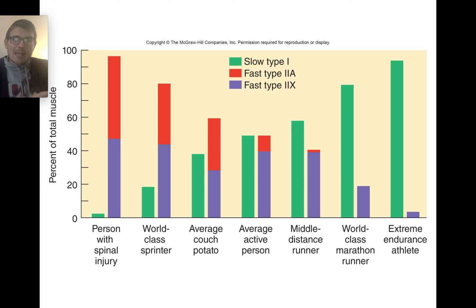So people who are world-class sprinters, as you can see from this graph, tend to rely much more heavily on fast twitch fibers. Slow twitch fibers would not do them very good because, as we said, it takes them a long time to get up to maximal tension, and it's such a short race that the resistance to fatigue doesn't really do you any good in the long run anyway.